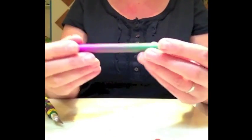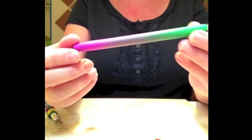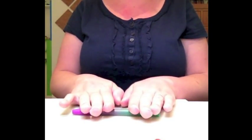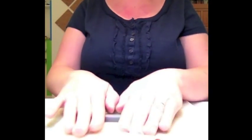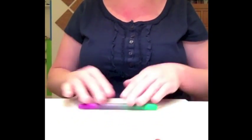Now the only bad part about doing it that way is you will see now I've left fingerprints all over the barrel of my pen. So we're almost done, but what I'm going to do is then take my fingers. Now notice I'm not letting my fingertips touch the pen at all, only this part here of my fingers. And I'm just rolling the pen very lightly, very, very little pressure. All I'm doing is getting out those deep fingerprints.